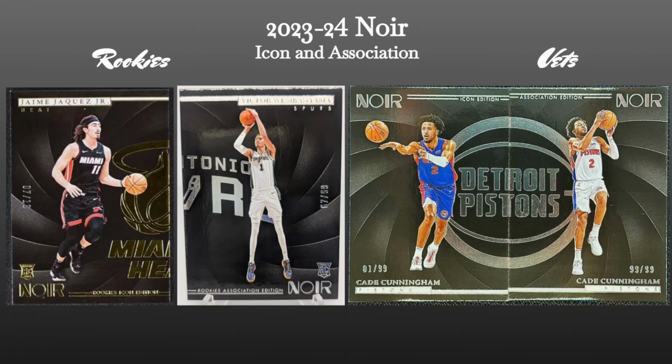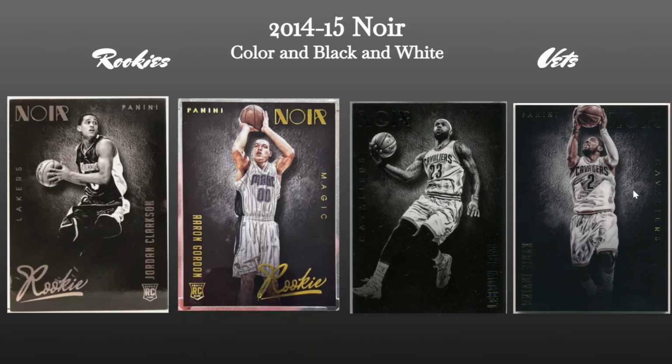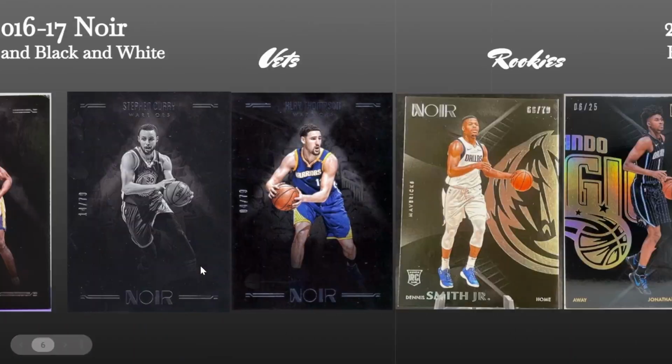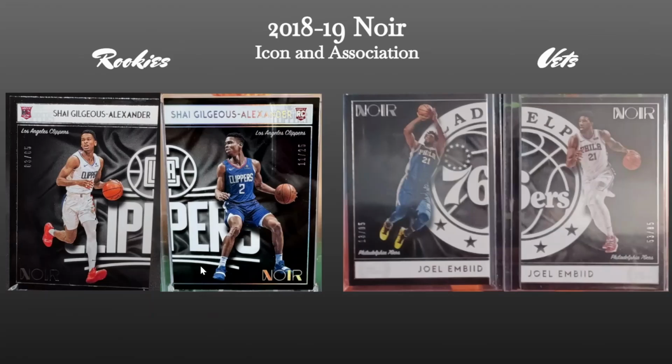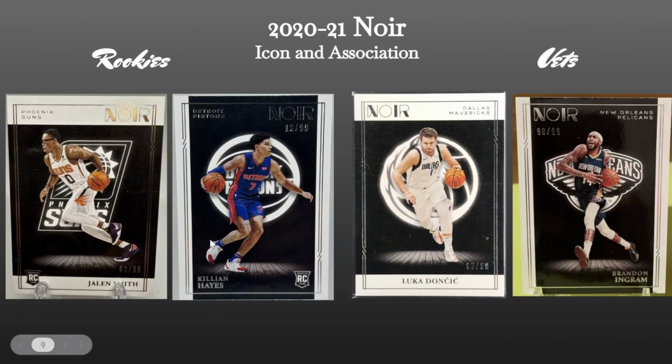And so I hope you found some of this interesting. I hope it was fun to see some Noir cards, both on camera, but also some photos that I accumulated. And I had a lot of fun looking through this set. I mean, there's a lot I learned about Panini Noir and its cards as I was going through the set. It was really cool to see how it started as that black and white versus color pairing. How some years there were just full bleed black, eventually to the white borders and the game backgrounds, and how they totally shifted away from that into the team logos, the half team logos for a couple years that eventually became a little bit less of a directly related pair. You can still see home versus away jerseys, even when the lines got a little blurry.